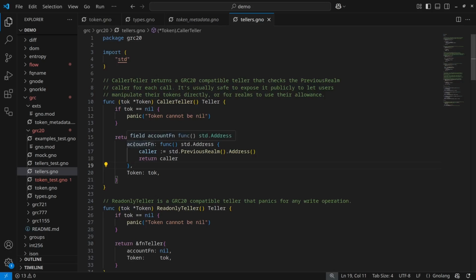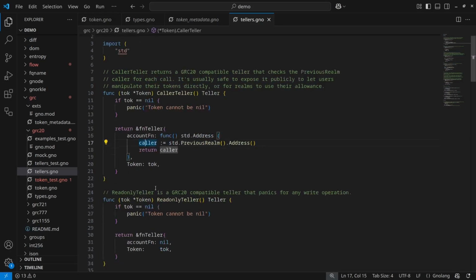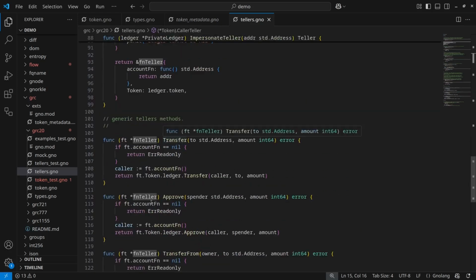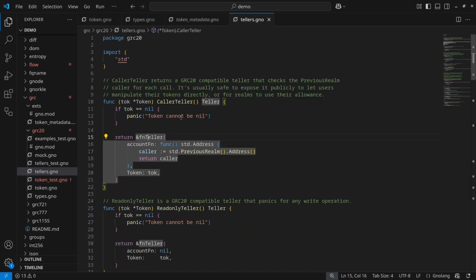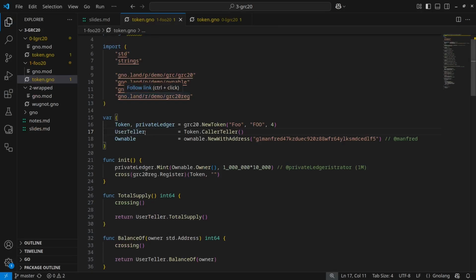And so we define a function letting you have the account address, which is the previous realm address, and the token. This function teller defines as well some methods, so transfer, approve, transfer from. The caller teller is a specific GRC20 teller that checks the previous realm, which is the one we want to use in our contract. We have as well an enable, which is simply an address and some methods to help you check the previous realm.